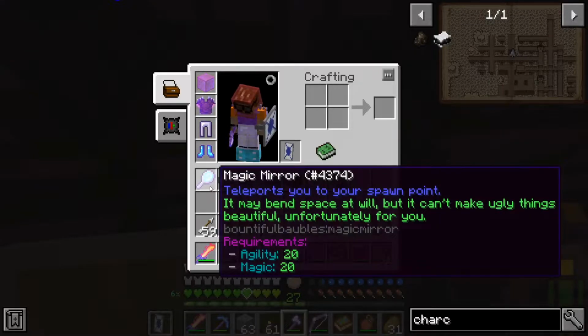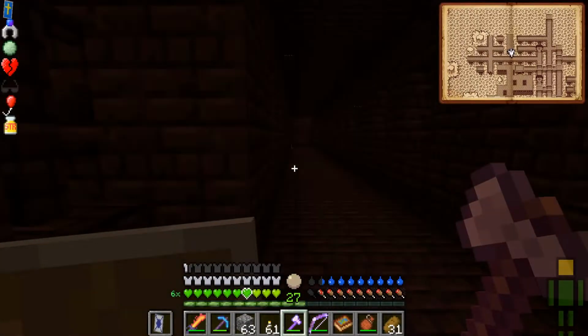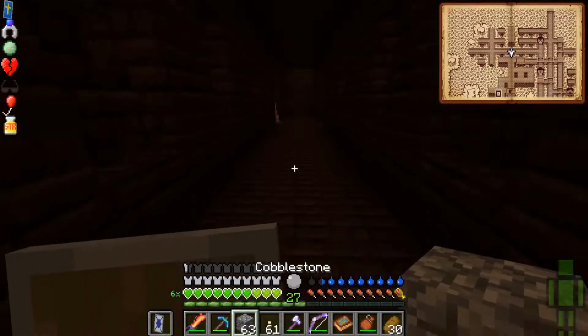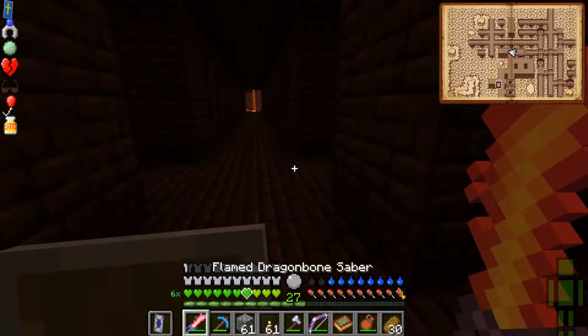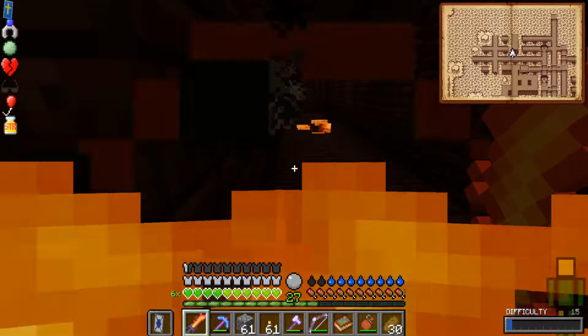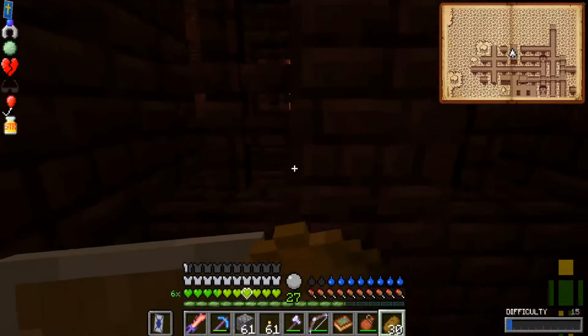That sounds useful. So it puts you at your spawn point. Also, probably... Well, I don't know if that's going to work in the Nether. So we're going to test it when we want to leave. For right now, we can put a block there. I like how we can just run straight through the fire. Like it doesn't matter, because it doesn't matter.